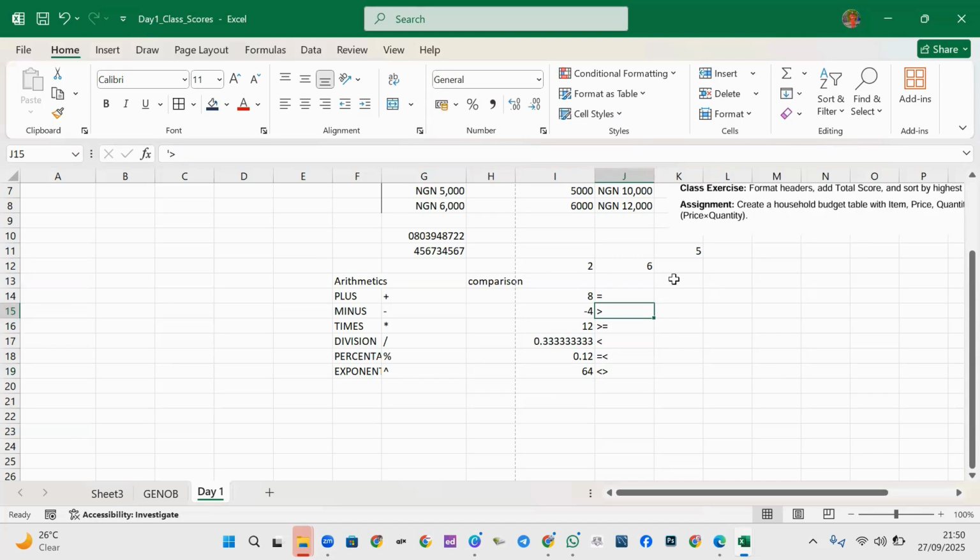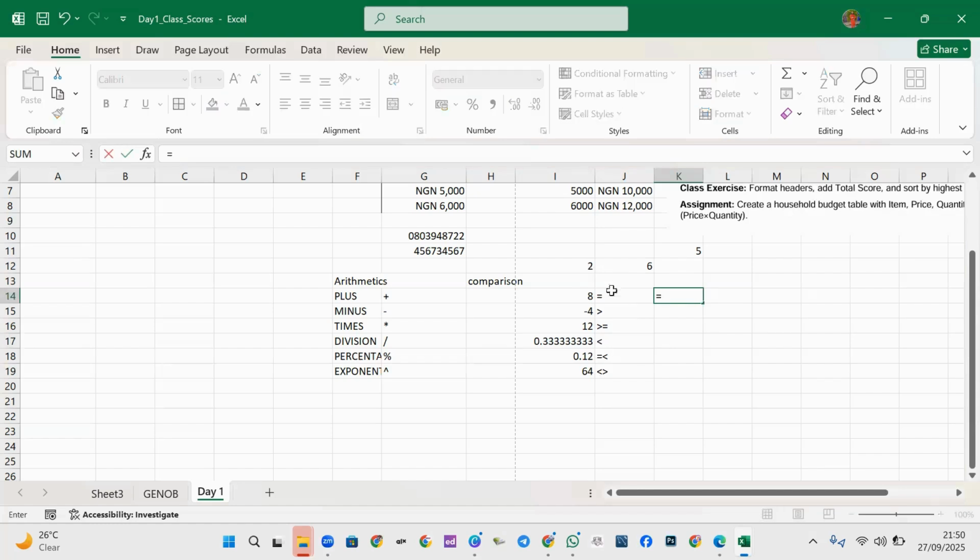So we have this. Okay, so we want to ask, is this and this, are they the same? If it is the same, it will return what? We are comparing. I'm saying Genesis and love, are they the same? If yes, it will return yes. So I'll say is this equal to this. I'm performing calculation, it will return false because 2 and 6 are not equal, right? So let's use greater than. I'll say 2 is greater than 6. What do you think will be the result? Is 2 greater than 6? The answer will be false. 2 is not greater than 6.